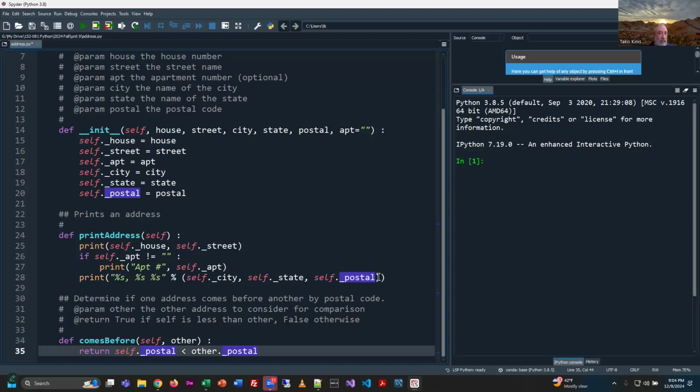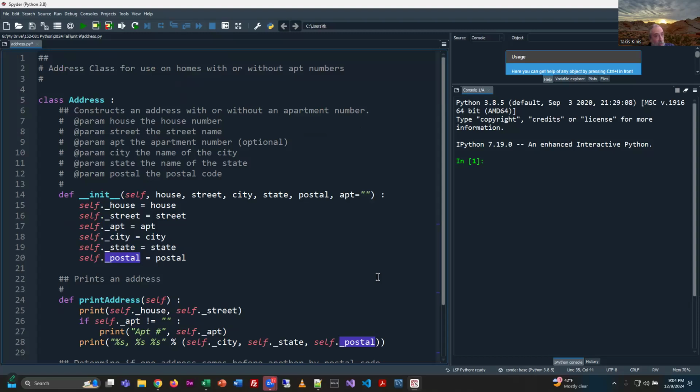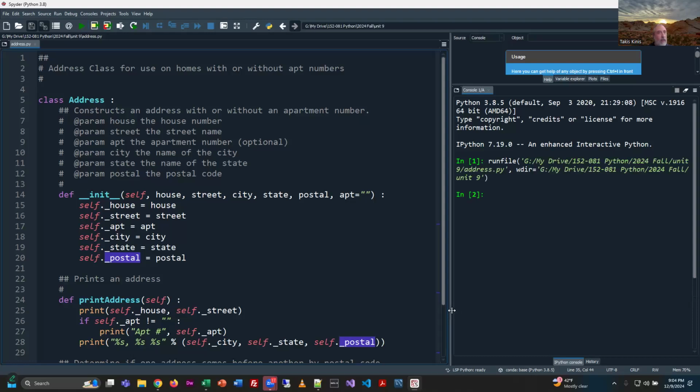Okay, so this is the class file. We're going to do Control S to save. Okay, so I'm just going to do this once. This is a non-executing file. It does not execute. When I hit play, it did nothing. Why? Well, because it's not supposed to. This is a blueprint. It's not a house. You get it? Right? This is the description of how to build the object, not the object itself.